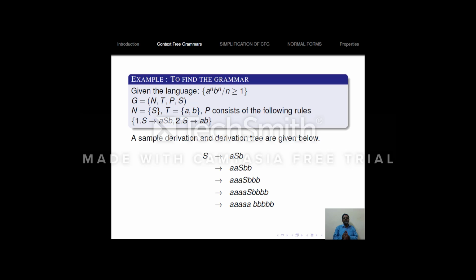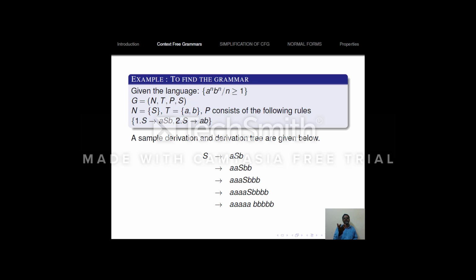Now, to terminate, what I should do is, I have to have S goes to AB. I should not mention the rule number 2 as S goes to A or S goes to B. Because the application of the rule number 1 will help you in generating as many A's on the left hand side, equaling the number of B's on the right hand side. So S goes to AB is the one which will terminate without affecting the number of A's and number of B's.